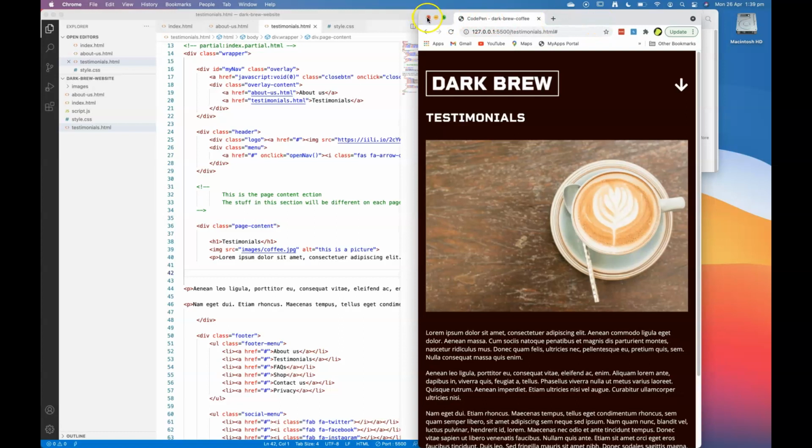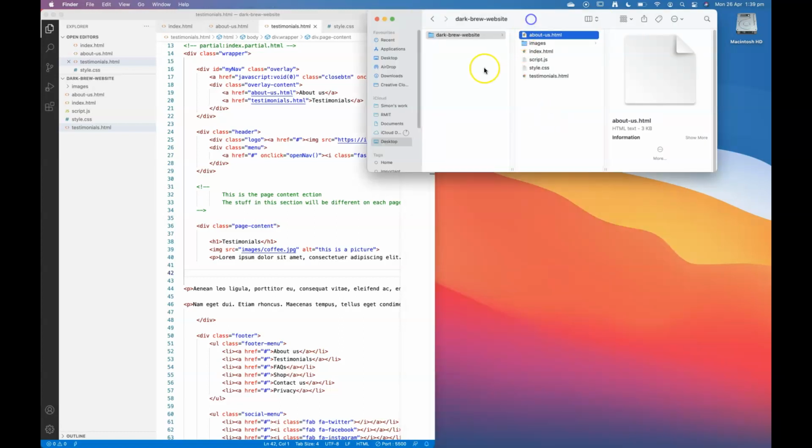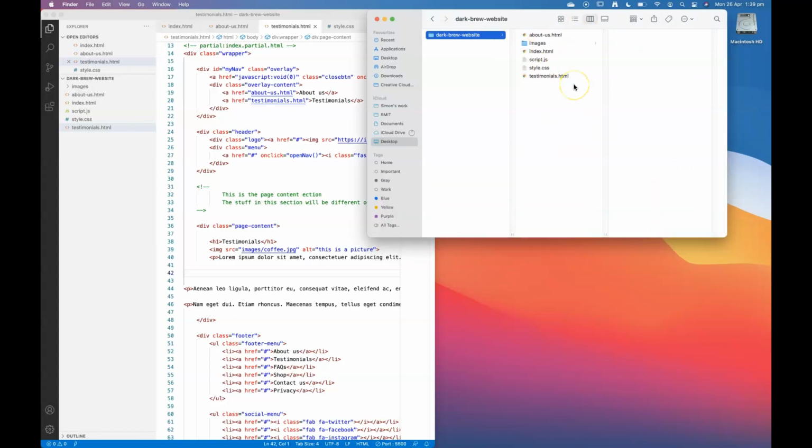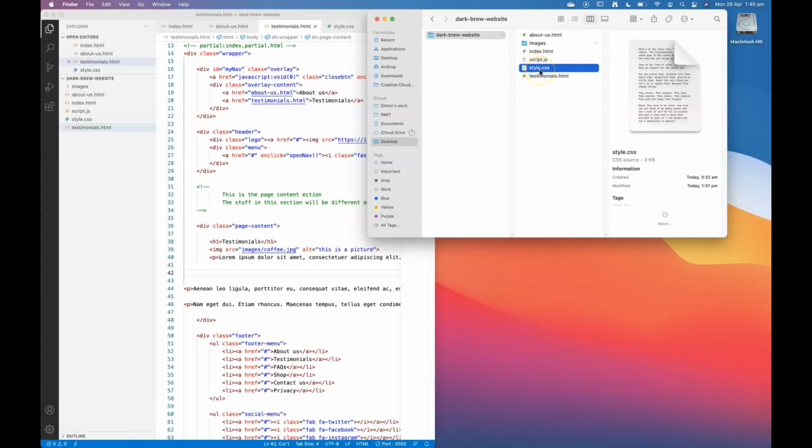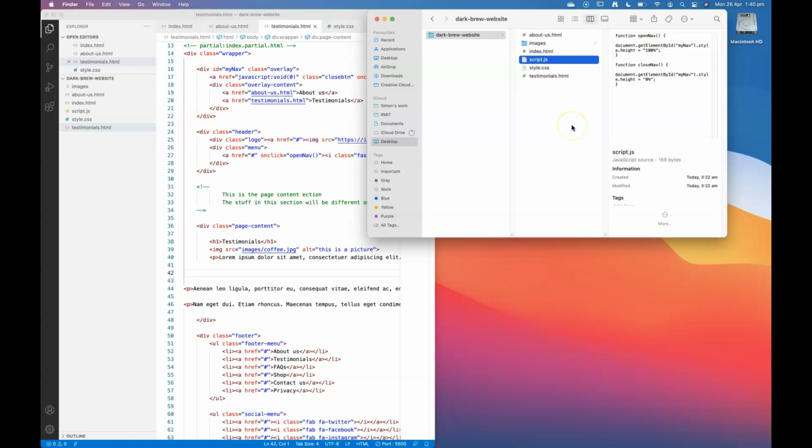And if I just sign off by going and having a look at our folder of files there, you can see that we're starting to compile the different pages together. We've currently got an index page, which is our home page. We've got an About Us page, we've got a testimonials page. All 3 of those HTML files are being styled by that style.css page. So any style changes we make, we only need to make once to the whole website. There is the script there that is activating that menu. And I've also got a folder of images that I'm using.